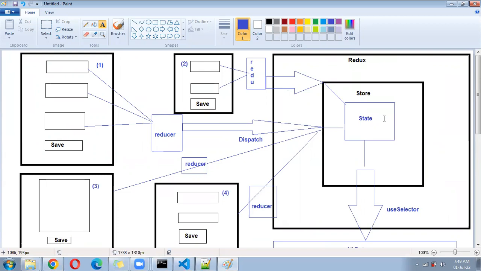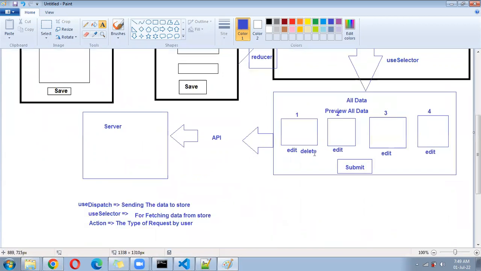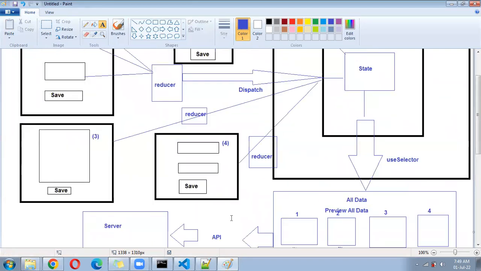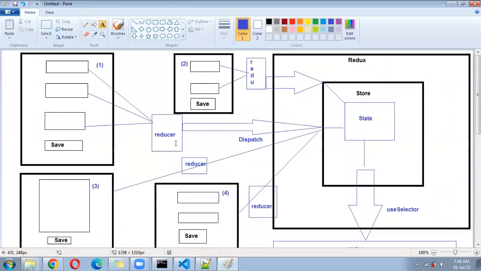Next time the user will come again, he will go to the listing page and he will click a delete button. He will say no, this item we don't want. Now again an action will be fired. The action will be given to the reducer. The reducer will go to the store. The reducer will delete one item and update the remaining items, saying like out of 100 one is deleted.